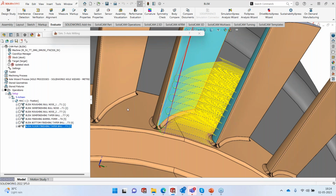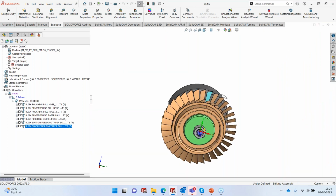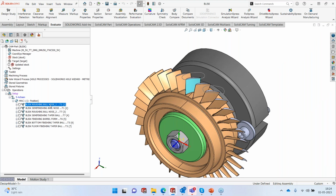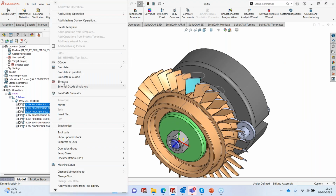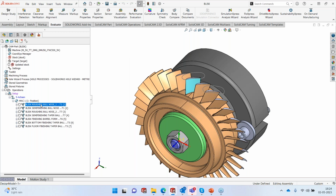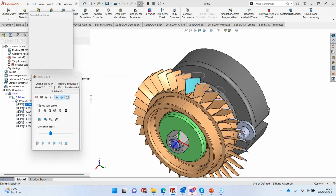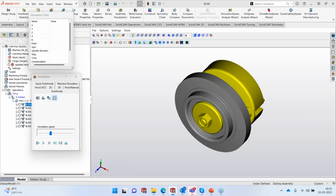Okay, so we are done with the toolpath calculation. Somebody asked me to please show the simulation, up to the next toolpath, but I think it's going to take a lot of time. So let's simply start running the simulation. Going to solid verify. So more or less, we have completed it.